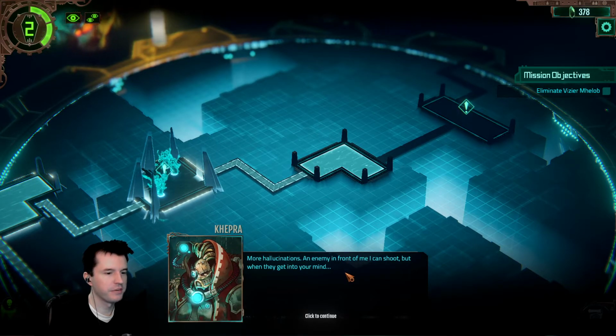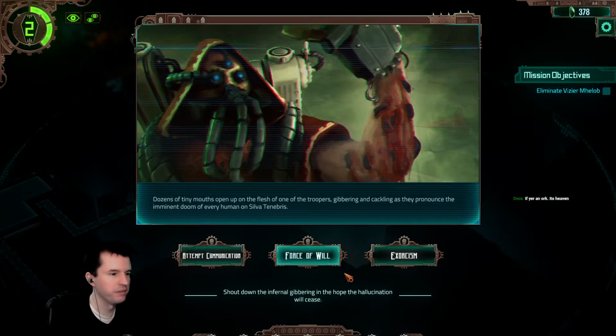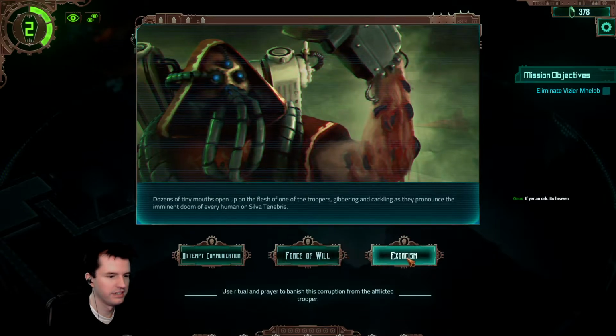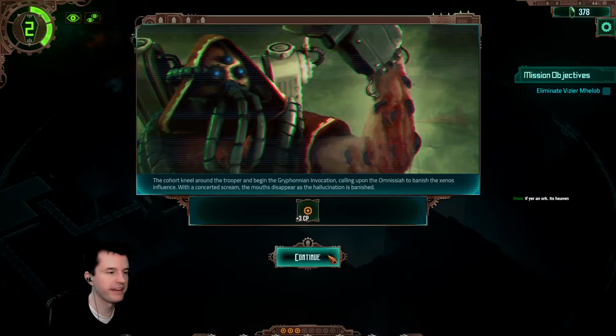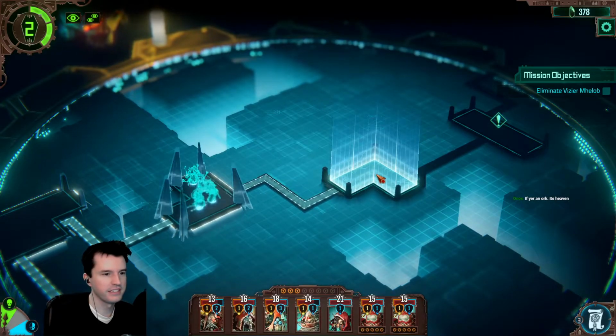More hallucinations. An enemy in front of me I can shoot, but when they get into your mind. Dozens of tiny mouths open on the flesh of one of the troopers, gibbering and cackling as they pronounce the imminent doom of every human on Silva Tenebris. Use ritual and prayer to banish the corruption from the afflicted trooper. Hey, it worked! The cohort kneel around the trooper and begin the Gryphonian invocation, calling upon the Omnissiah to banish the Xenos influence. With a concerted scream, the mouths disappear as the hallucination is banished. Alright, got some CP.